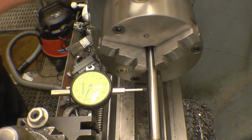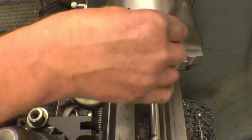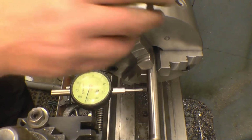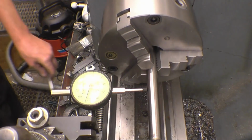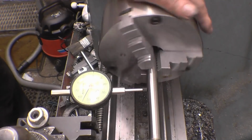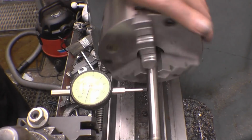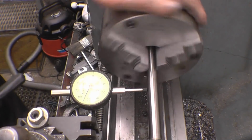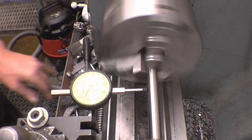I'll loosen these off and see if there's enough room to bump it across just that little bit. So you may have to take a little bit off the register. So we need to find the high bit, which is there. I think it's going to be too tight to move it. High bit's there. Yeah, it's not going to move, it's staying the same. And that is acceptable, but I think it'll go better than that.